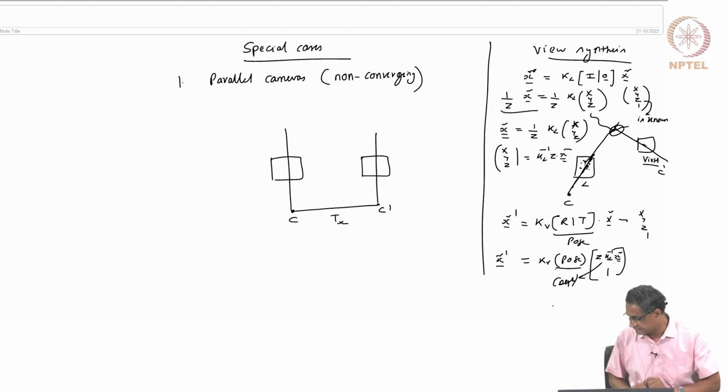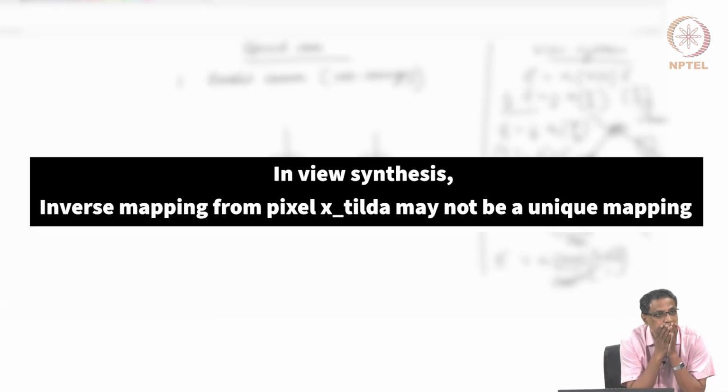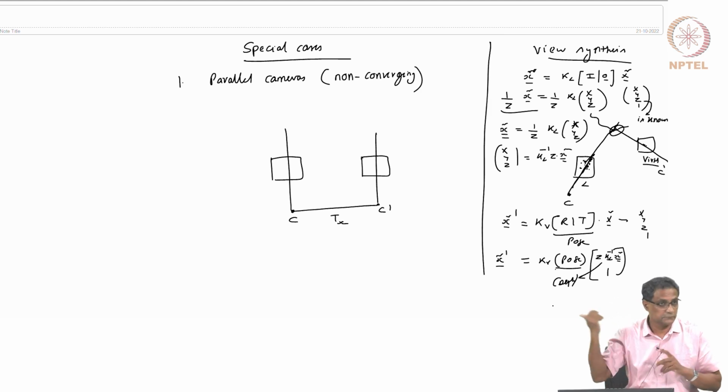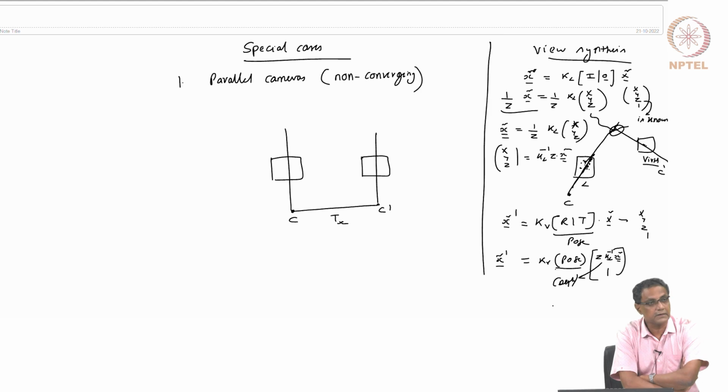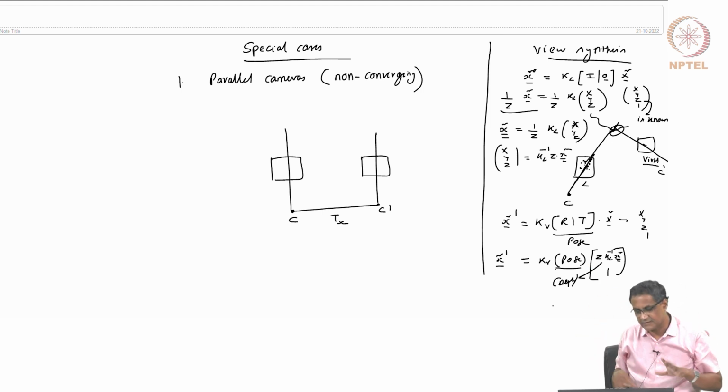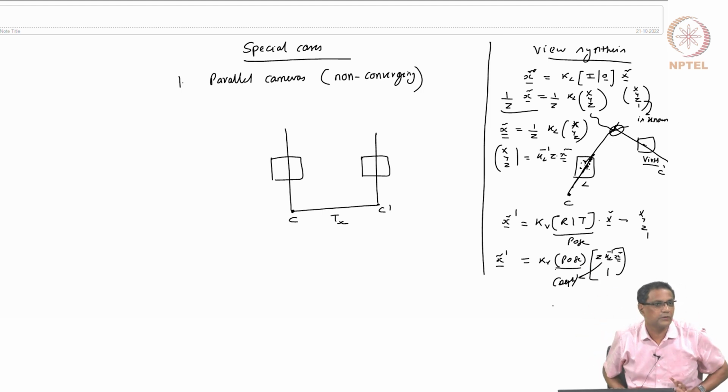Okay, that is all. Sir, I had one more doubt. The second image plane, that's x dash tilde. If there is a point x tilde in the first image plane, that will be a unique point only in that. Yeah, because you are stopping at some Z, no? You know the Z, right? You can only go so far, and you have to stop there. You can't go farther. There are some complications that can happen, which I don't want to go into.